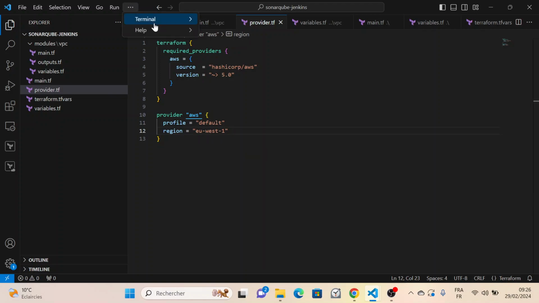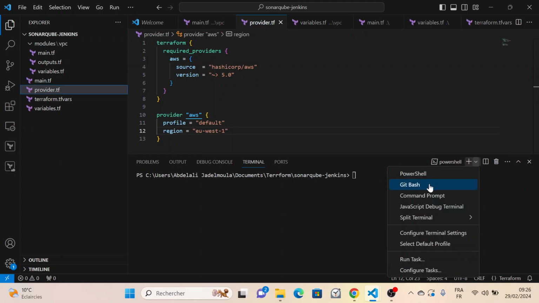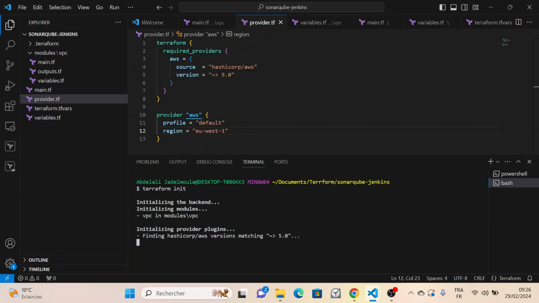So now let's open my terminal and start deploying this. The first thing I need to do is terraform init. The terraform init command, as you see, is going to install the AWS resources and also initialize my VPC module.